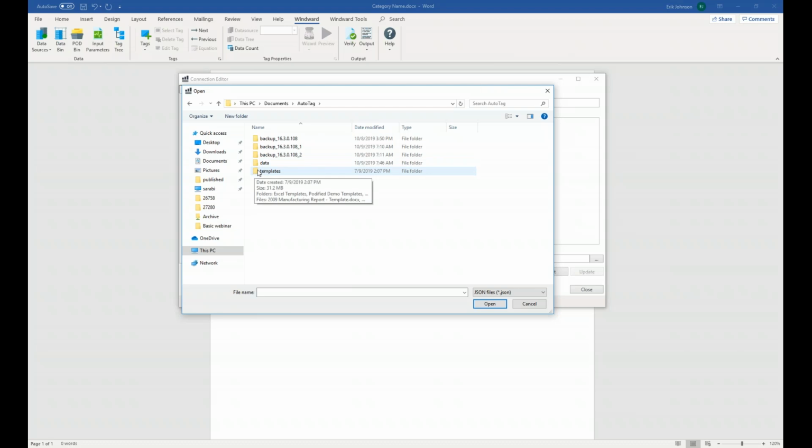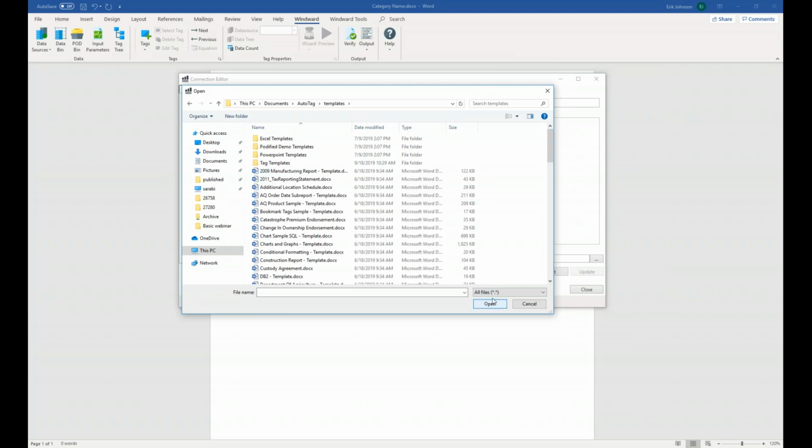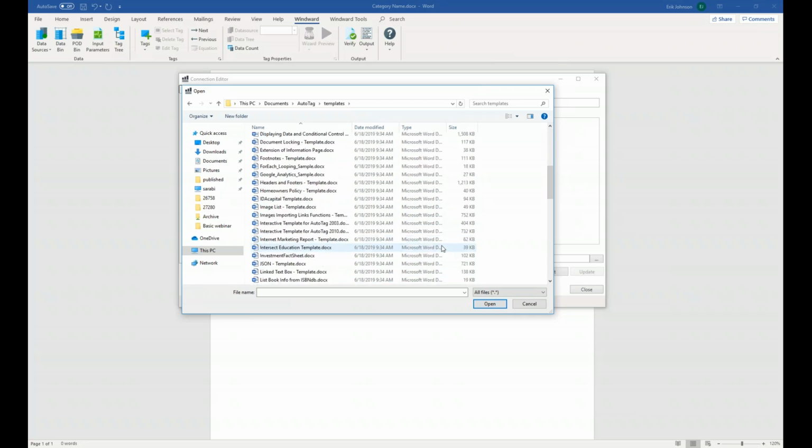Let's select the templates just for a minute before we set the data sources, just to see what's in here. So I'm going to click on templates and change this file extension from JSON to all files. When you install the designer, a little over 200 sample templates are also installed, which we're cleaning up all the time.